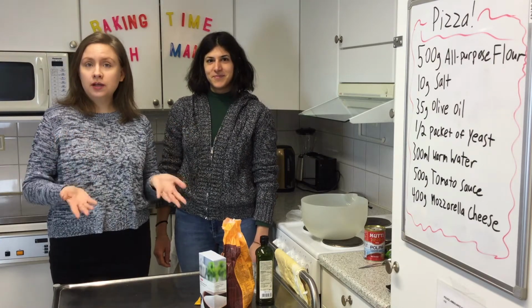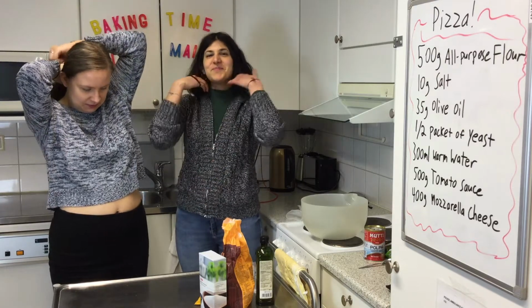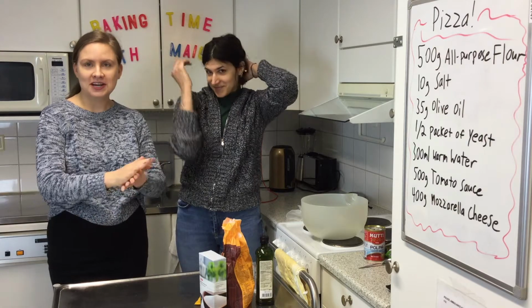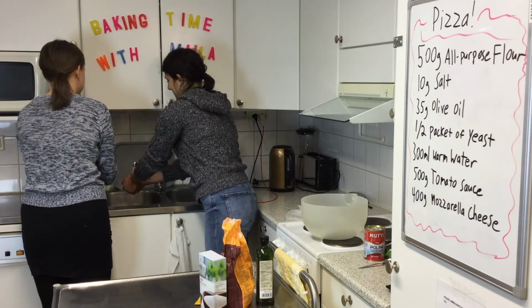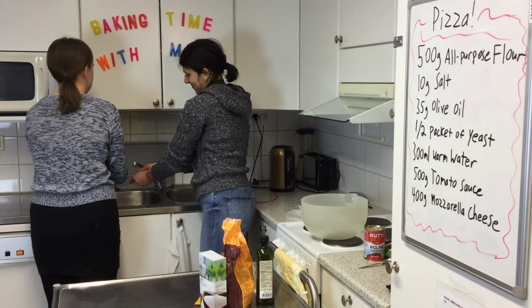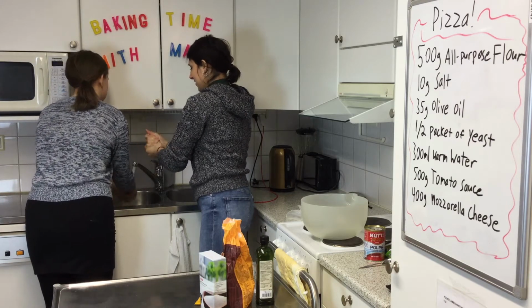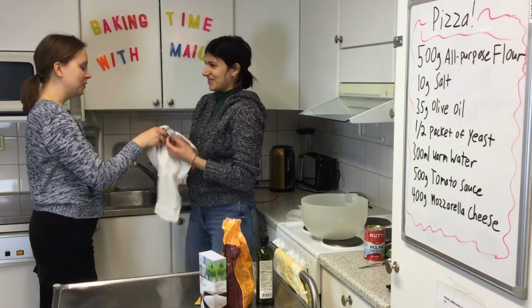And because I am cooking and making food, I need to tie my hair back, so I have my trusty hair tie. Tie my hair back here. Virginia can tie her hair back as well. And we will both wash our hands. We'll be sink buddies today. And we will also sing Twinkle Twinkle Little Star when we wash our hands. This towel is clean, so we will share the sink. Okay. Hands are clean, we're ready to bake.